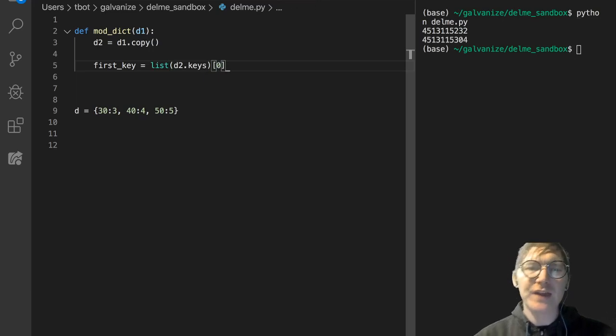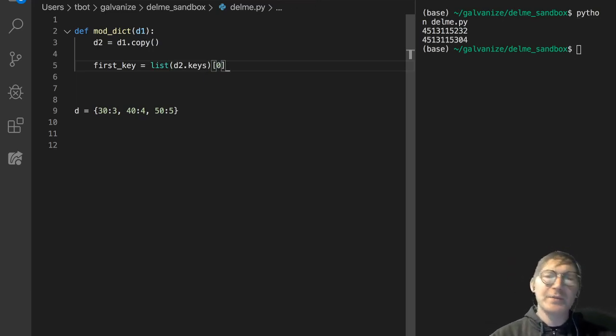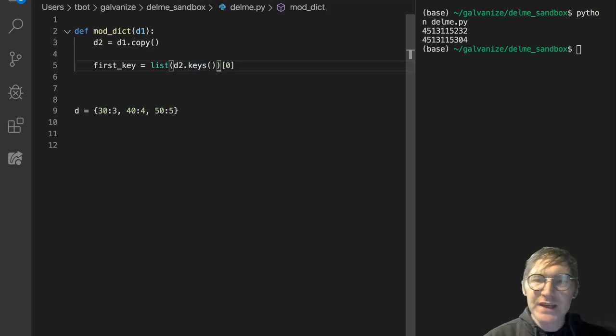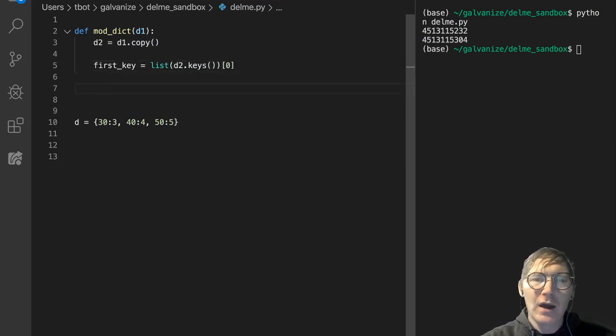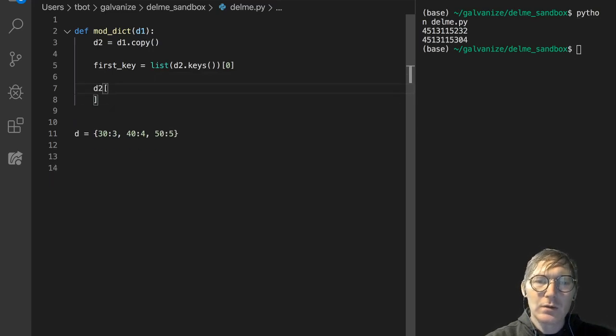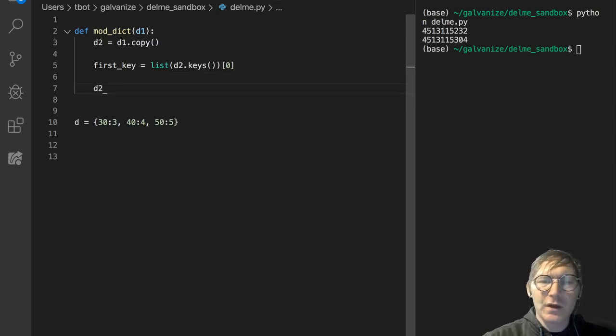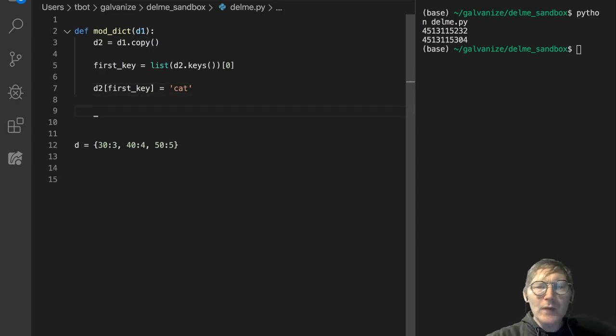So that's the first element that ends up getting packed into this keys list. And then let's modify it. Let's say D2 sub first key is going to be a cat now. And I'm going to go ahead and return D2.